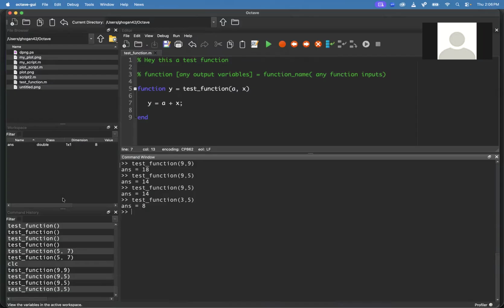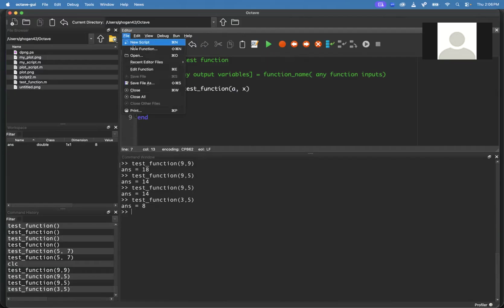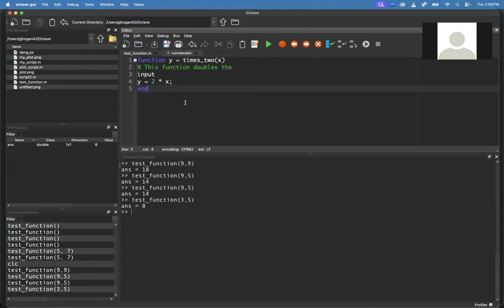So if I copy that whole thing and I go File, New Script, paste it, you see that, again, this was on the wrong line. So this function doubles the input. Just spacing things out a little bit. So this is our function.